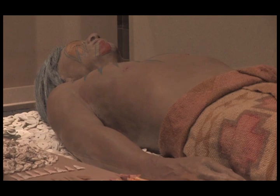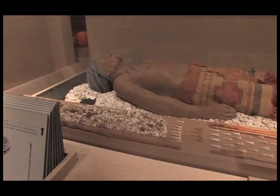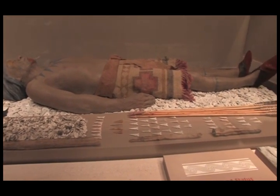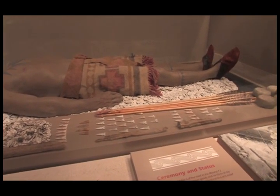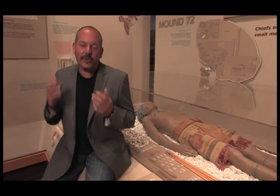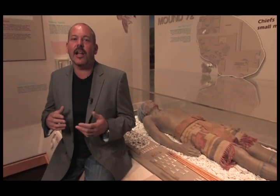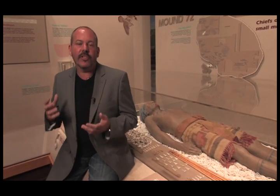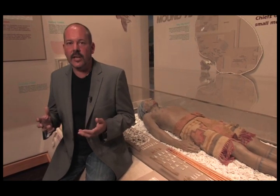While his shell bed might not make a comfy eternal resting place, it tells us an awful lot about his social status. His funeral bed is made up of 20,000 shell beads, and the shells are not from here, but come from the Gulf of Mexico. That distance makes them expensive and hard to get. And by throwing them away forever with the dead, our friend and his family were telling us something about how wealthy and how powerful they were. That it had become important for them to do so may tell us something about how and why Cahokia ended.